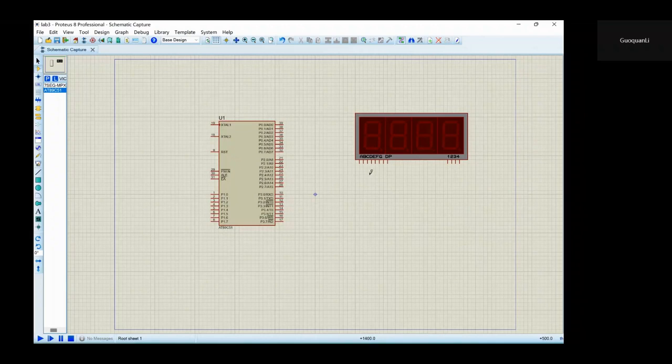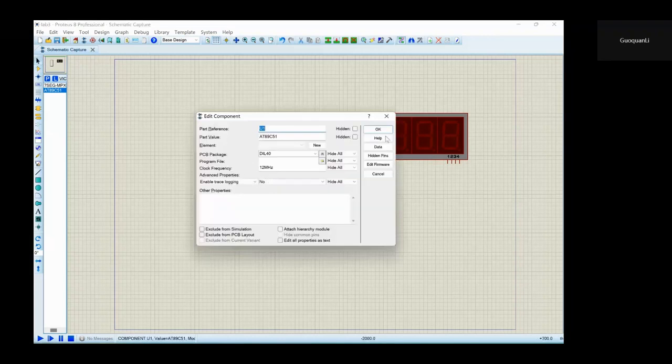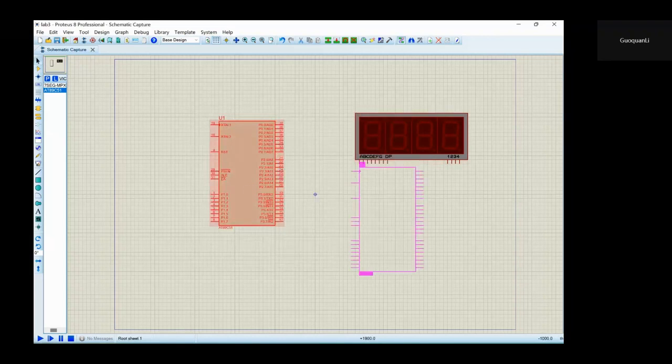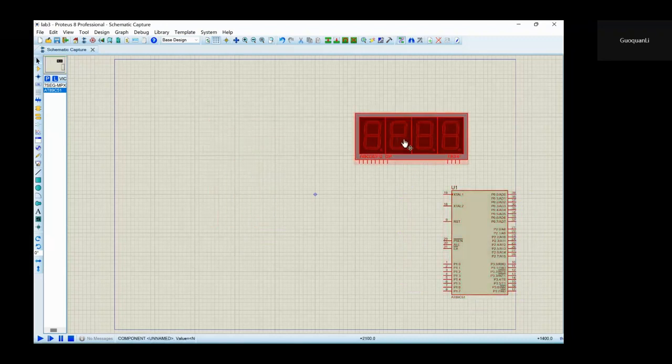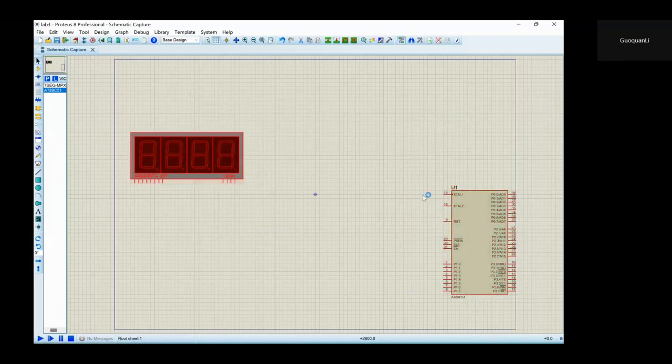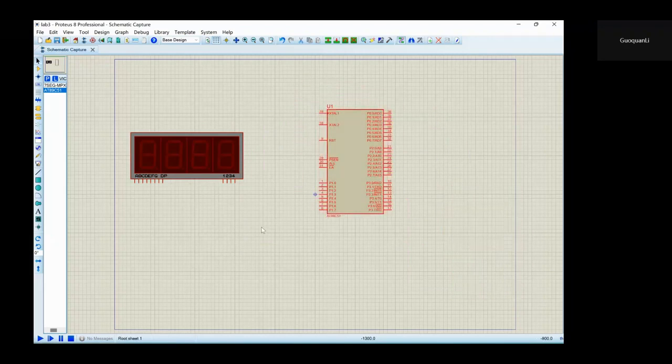For example, if you want to use P1 to control it, you can just directly remember that DP is the MSB. So we need to connect P1.7 to DP, P1.6 and so on.